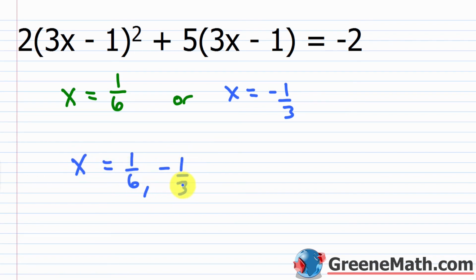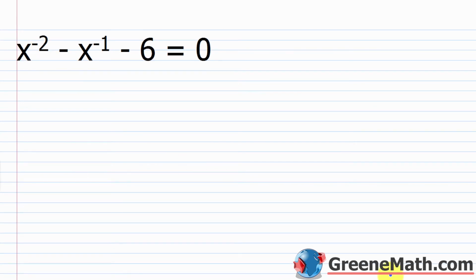Any way you want to notate it is fine. All right, let's look at another one. So suppose we had x to the power of -2 minus x to the power of -1 minus 6 equals 0. So again, look at the fact that this guy right here is a -1, but this guy right here is a -2. So it follows that same format, right? If I doubled the -1, I would get to -2, right? So it follows the same format as a quadratic equation.